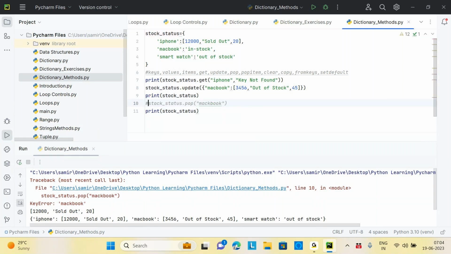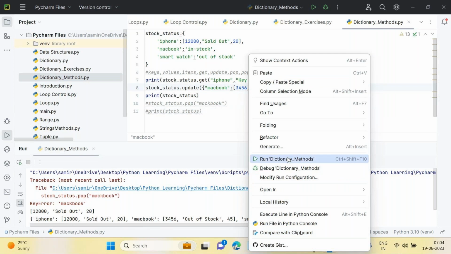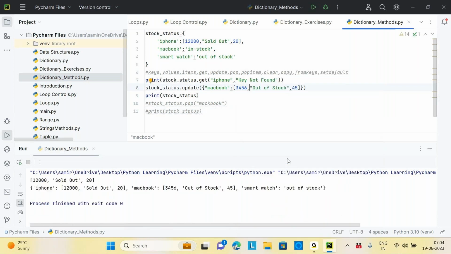No, no, no, it's not like that. One second, let me print first. What will be my last element here? Smartwatch. MacBook I have, right? Okay, let me pop now.